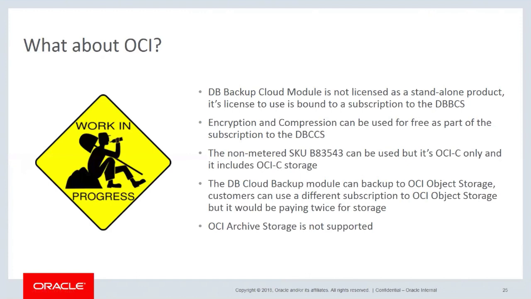The other thing I want to mention is, even if you go with this approach, remember OCI archive storage is not supported. So you can only use object storage in OCI if you decide to use this kind of workaround approach. Okay. Again, same part of the announcement that I hope we'll be able to make soon. We will also announce when OCI archive storage will be supported.